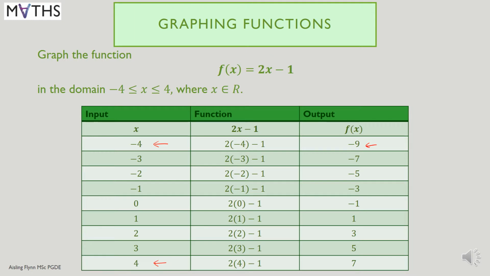Then you go ahead and change the input each time and calculate, and you'll see we get all these outputs, minus 9, minus 7, minus 5, minus 3, and so on, and then into the positive values. Do you notice a pattern? You've met these in patterns before. Do you notice that there is a common difference? To go from minus 9 to minus 7, you go up 2.